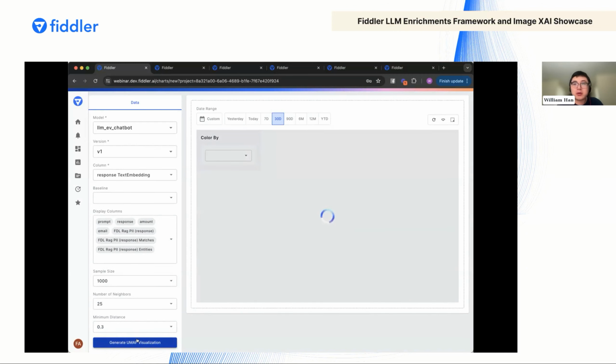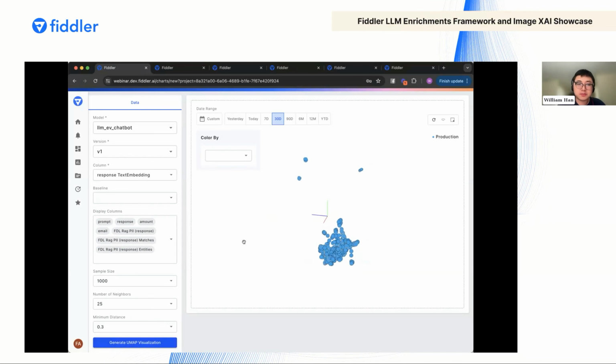So while we wait, I want to quickly explain what's going on behind the scenes, and Karen sort of touched upon this a little bit. All the data that is being published into Fiddler is augmented with these enrichments, which are these metrics. So these are metrics that you select during onboarding. So you can choose the metric that you want that suit your needs, or you can remove some metrics if you feel like you don't need it. And we'll definitely talk about this in a moment.